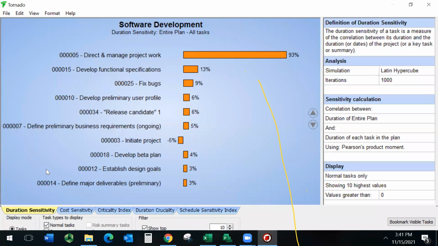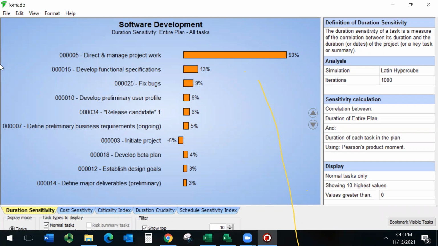I don't know if you learned this concept in project management. A hammock activity is an activity that encompasses many parts of the project. And the truth is, direct and manage project work starts from the time you start the execution phase of the project to the end. That's a major part of the project.